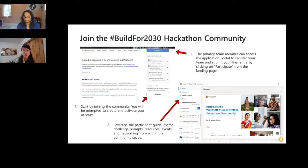And then from there, there's a participant guide. You can scroll through that. There's a lot of detail in there, step by step, and then also attend all the events. I'll definitely encourage you to check out your member profile, include an image, include your role and your company name. There are lots of people in there, including a lot of people from Microsoft. And it's a really great way to begin driving visibility and differentiation for your business as well. And then from there, you can attend live chat sessions. We have them every Tuesday and Thursday with myself and the Build for 2030 team to answer any questions you have, and then find all the event links.